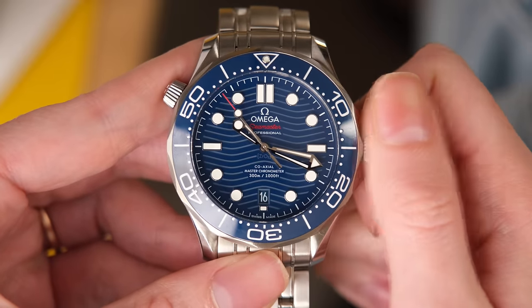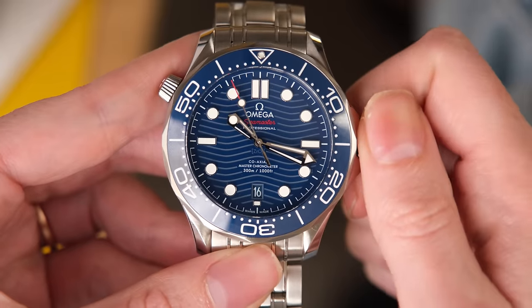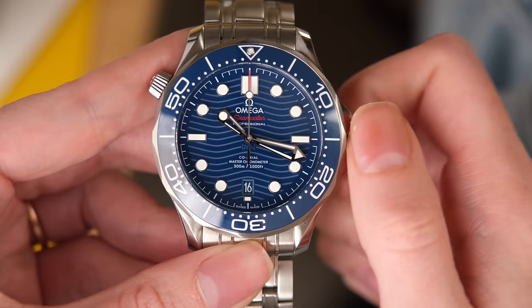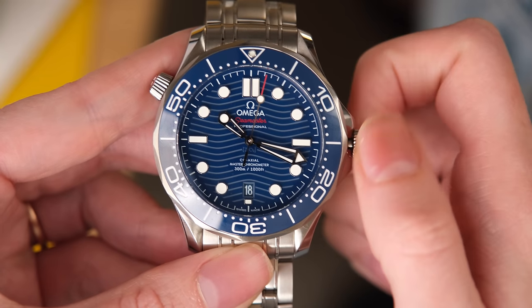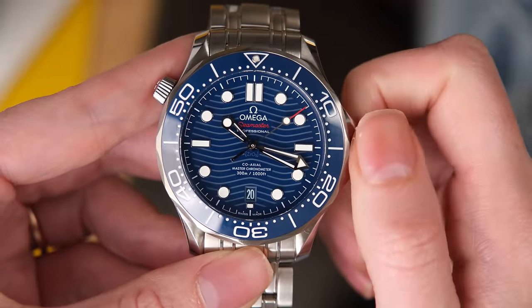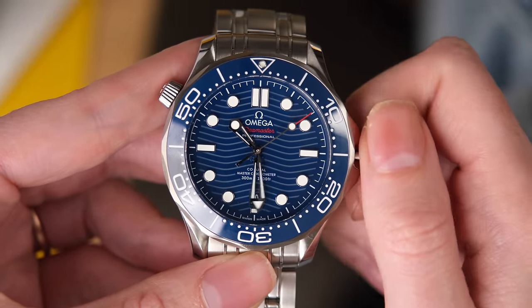The Seamaster Diver is also super user-friendly, so to set this watch, you just unwind the crown. Position 1 is to wind the watch. Position 2, if you rotate the crown towards you, it sets the date. And crown position 3 is hacking seconds and time setting.